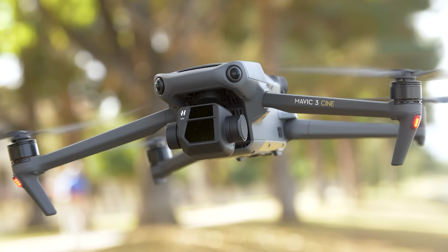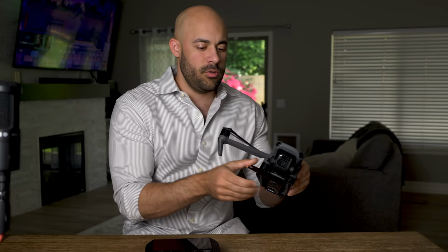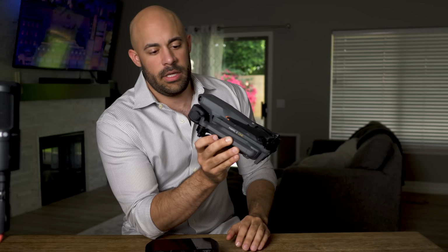So my summary is, you can say what you want about this thing. At this point though, it is my go-to drone and I don't really need to take multiple with me. I don't need to take one for quality, the Inspire 2, one for fun, the Mini 2, and then an Air 2S just in case. I just wind up going with this alone because it does so much. It is becoming just the workhorse that gets everything done for me. So happy with the Mavic 3.